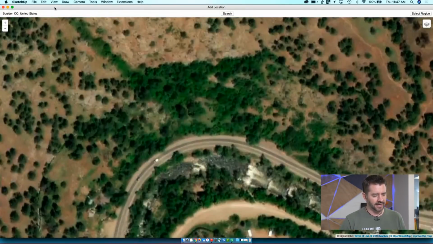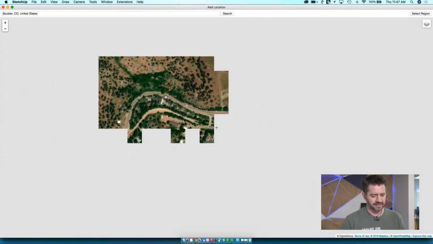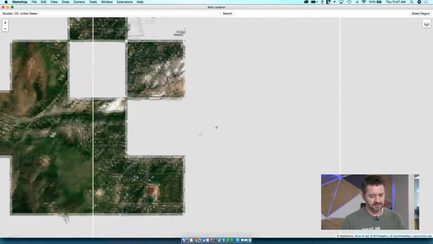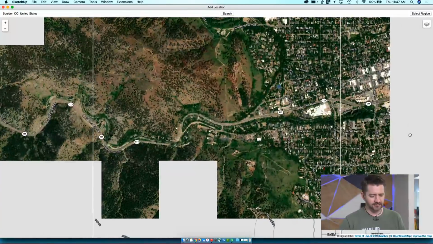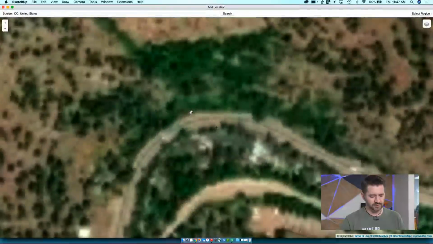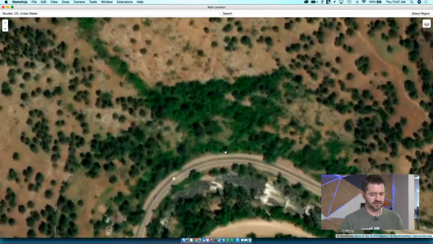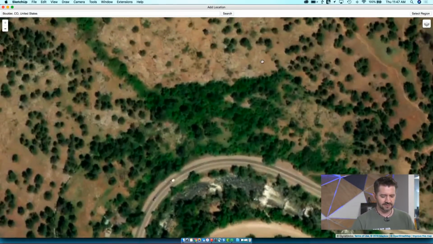From this map, I can type in an exact address. I can pan around, I can zoom in and out. I can find exactly the piece of land that I want to grab. For this one, we're just going to play with a neat stretch of geometry. This is a hill outside of Boulder, Colorado, right near us. We're using it because it is an exaggerated piece of geometry. It has a road down at the bottom and then big hills going up on either side. So it's going to be a good extreme example of the kind of geometry you could pull in for terrain.